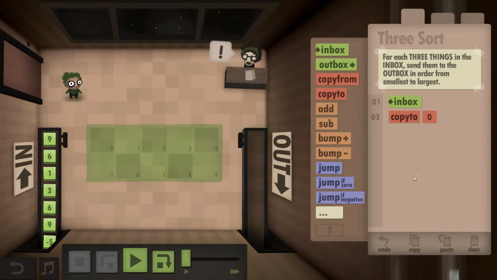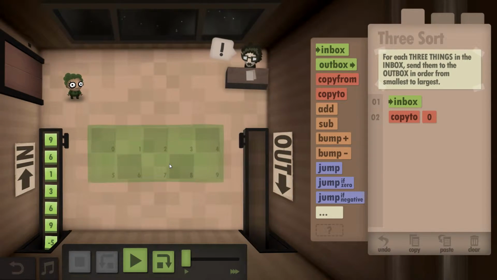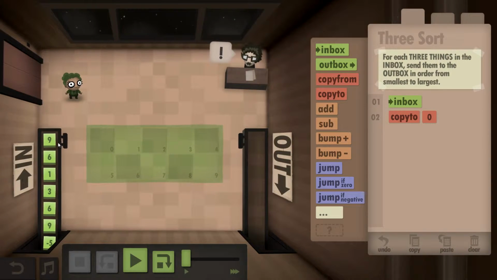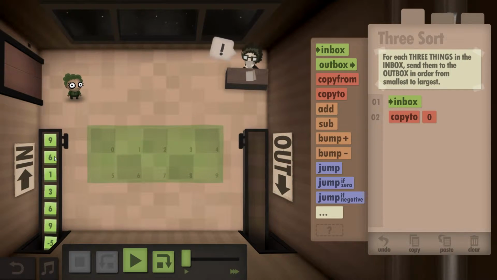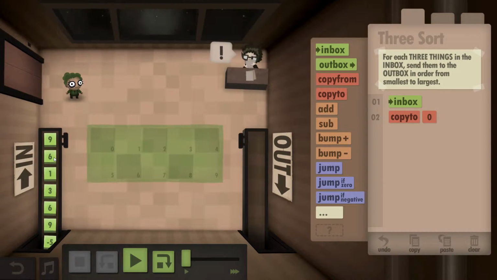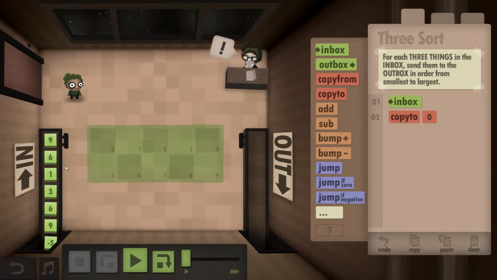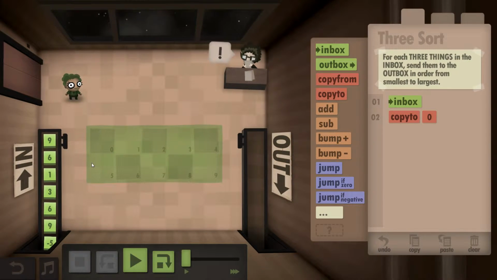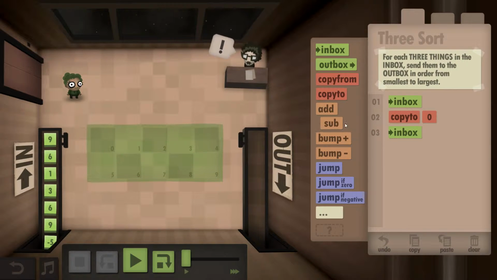The problem here is that we have 3 numbers to keep track of. And we need to find the smallest of the 3 and also the smallest of the 2 remaining numbers. So what we can do is we can make sure that we keep things in certain places. So for example, I'm picking up the next number and subtracting that from 0.